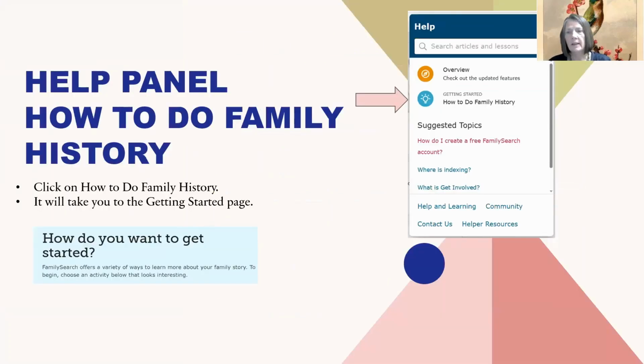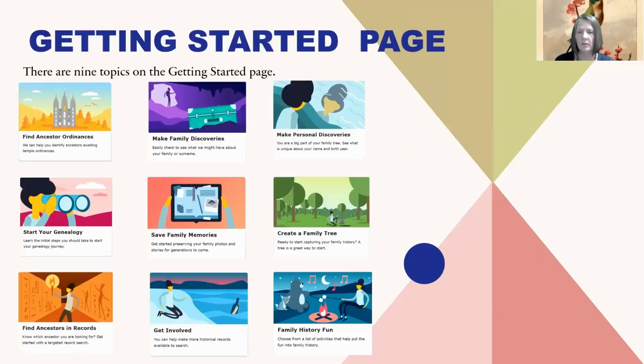So the second thing is getting started. Once you've gotten used to FamilySearch and how to do family history, this one might not be quite as useful to you. But if you're helping someone, for example, that doesn't have a lot of experience with FamilySearch or with family history, this can be a very good place for them to go. If you are also a beginner or maybe intermediate, this can also give you some good places to go. So it will take you to the getting started page, and it looks sort of like this.